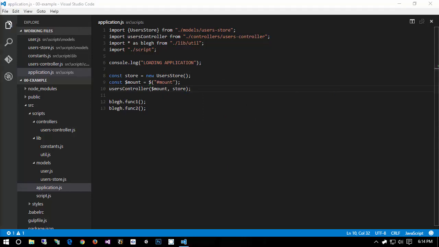Now, some of our module loaders are going to allow us to actually load CSS as well as JavaScript, which is a really interesting feature. But what I want to go ahead and do is, I guess in the next video, we'll write some Less to style our application so that when we get to loading our modules, we can see examples of how to deal with styles as well as scripts.